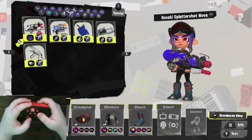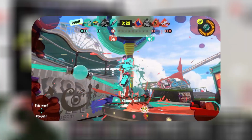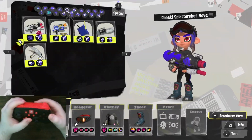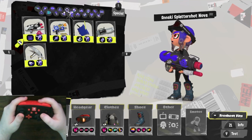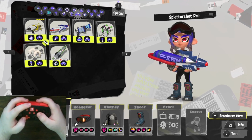Inkjet. Inkjet is another one of those specials where it's just exhilarating to fight, because you know taking down an Inkjet is just an instant clip. Another thing to be wary about is camping the jump. Typically you just want to do a simple jump attack to take them out. Crab Tank is an interesting special weapon.